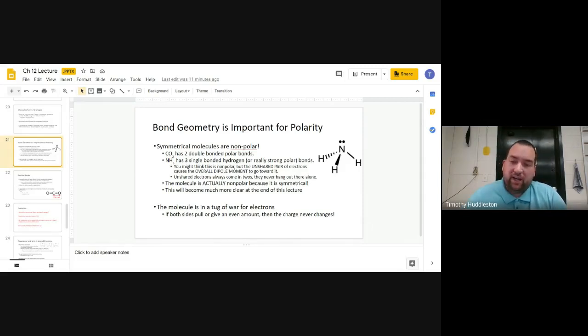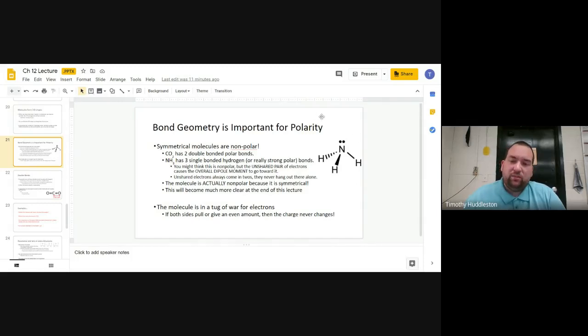NH3 has 3 single bonded hydrogens. This is how NH3 would actually look. Now, what this little wedge means here is that it's coming towards you. And this little dashed line means it's going away from you. I'm not sure if you've ever seen one of those little spider massagers, but they have a central bond and then 3 little legs and 3 little spears on the end. It kind of looks like that. Kind of looks like a pyramid without a top to it.